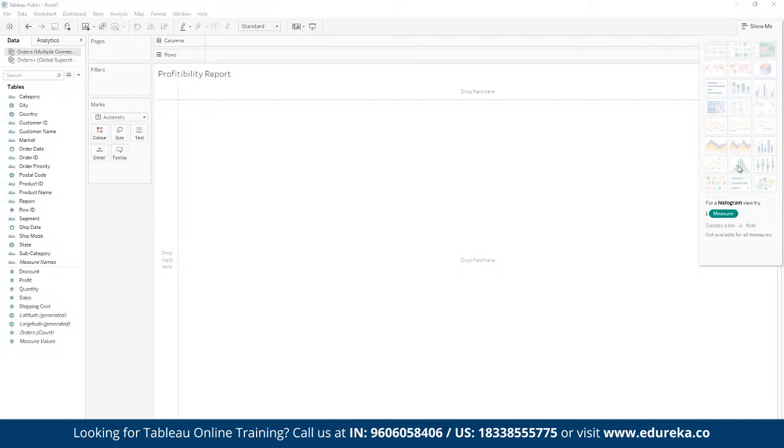So let's say here we want to display profit. Here we can choose profit. And again, when we choose any data pointer, we can see which type of visualization is going to be suitable for the data pointer that we have selected. For example, if we choose region, then we can choose accordingly which one is a better option. Let's say here we want to drag profit, and here we have rows and columns.